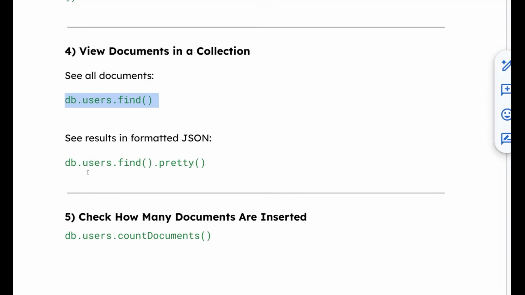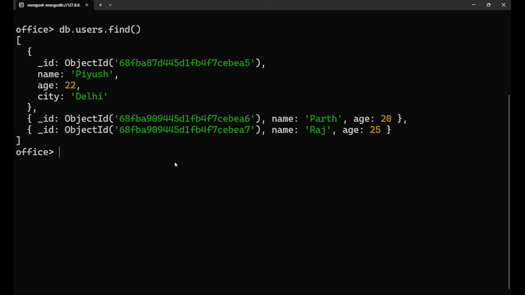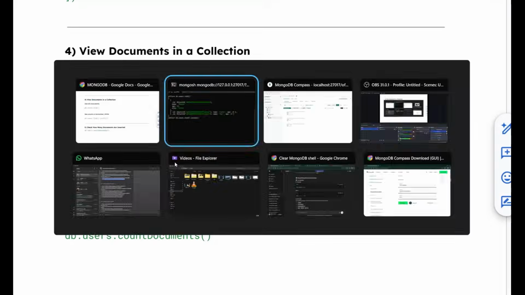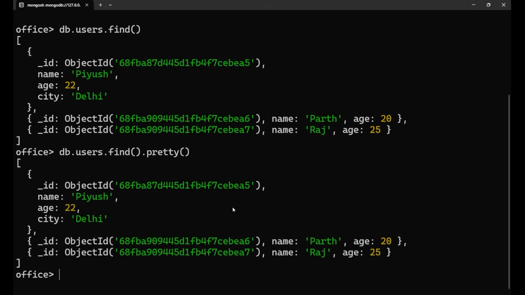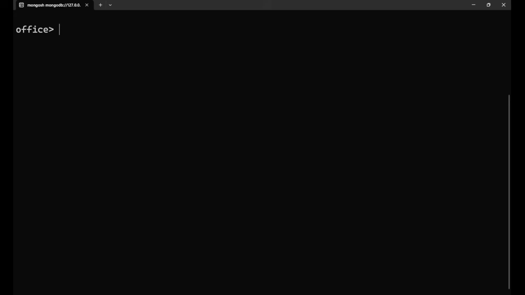Now, there's one more thing, that you can use dot pretty to make it look beautiful. Okay, let's see how beautifully it does it. Pretty, is the spelling correct? Yeah, spelling is correct. Press enter. I think nothing got prettier here. It will get prettier when there's a lot of data inside a single document. So let's leave it for this time, but we use the pretty command to make things look beautiful.